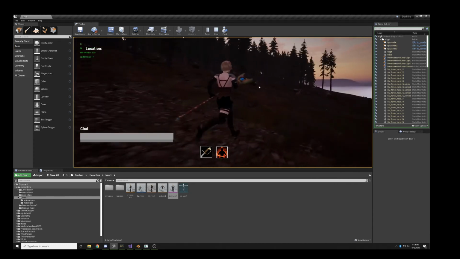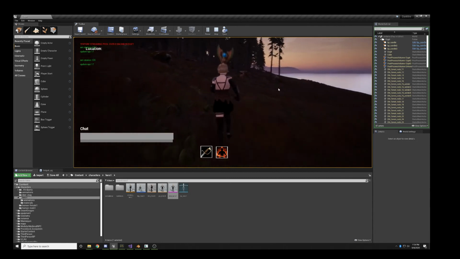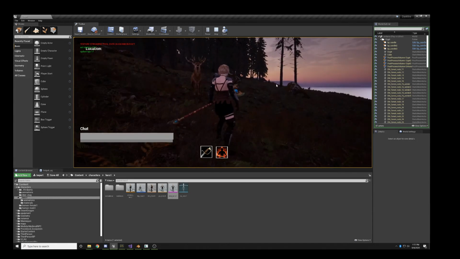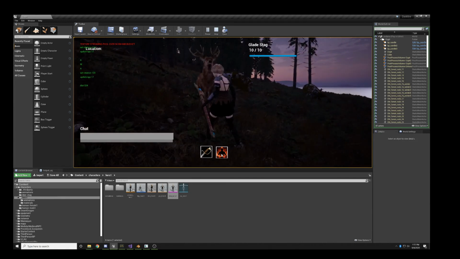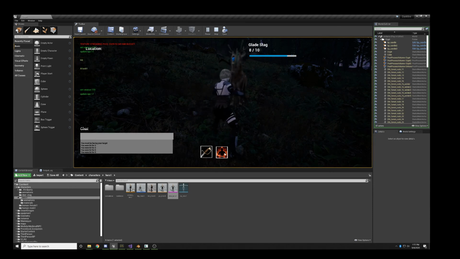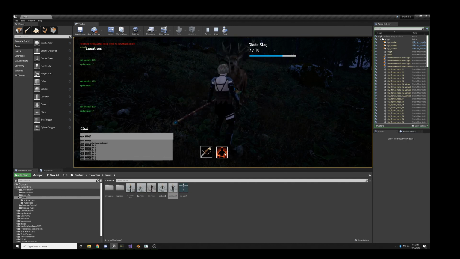I also want to show you guys my new combat. I have tab targeting, so we have a stag over here that's our first NPC. You can tab to select it, and then this little fire thing here does the manual attack. I know it doesn't make much sense, but things are kind of placeholder right now. So every time you click it, it does an attack, and then the stag will attack you. It has a recoil animation. As you can see, it's not perfectly timed yet. There's some interruptions and stuff that I have to still program, but the basis is all there.